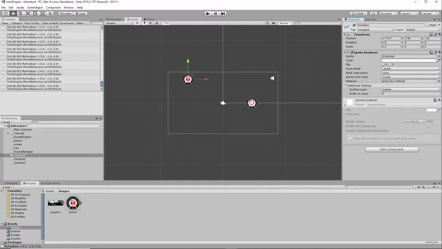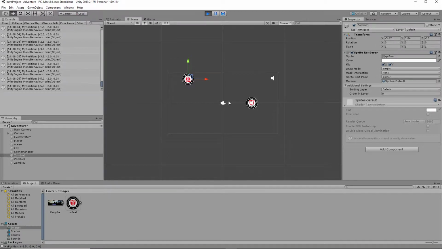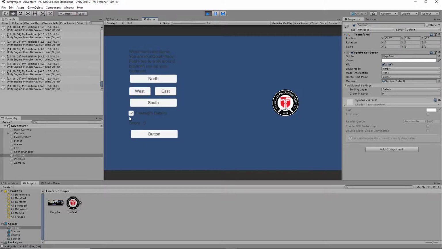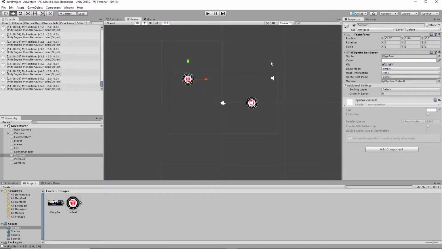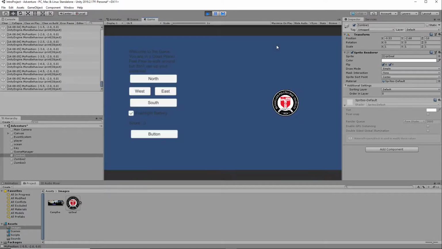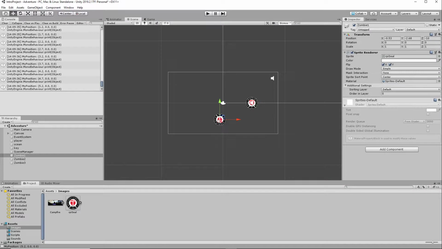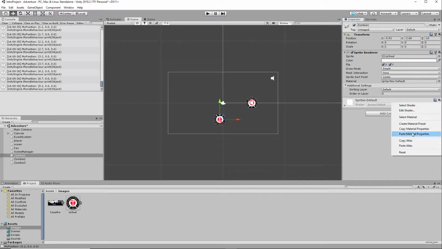And just to make it look different, I'm going to flip it upside down, just to say that a zombie is a dead upside down thing. I don't know, whatever. All right, so now go back in, and in my game, where did I put it? I couldn't see it there. Interesting. Why don't I see my zombie? Sprite renderer, -10. I must have messed something up here. Reset that.